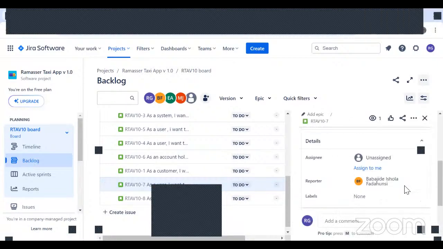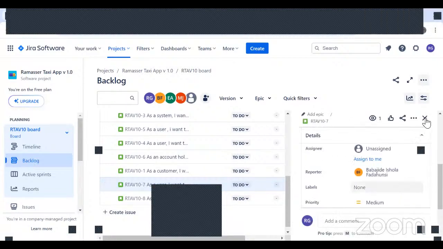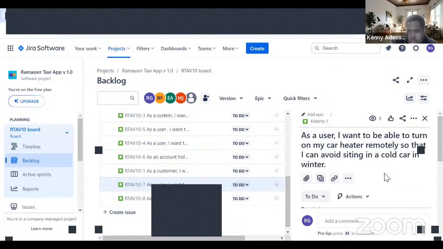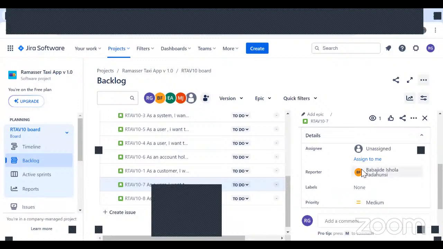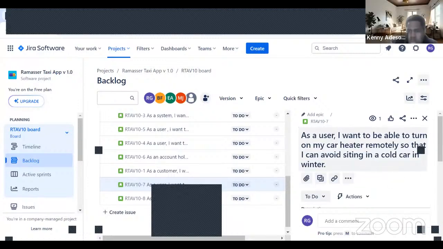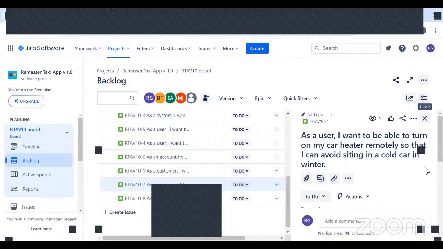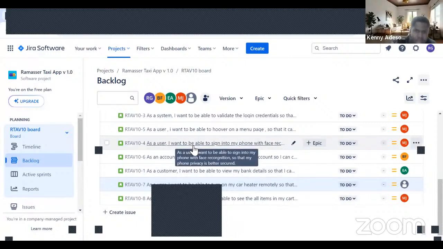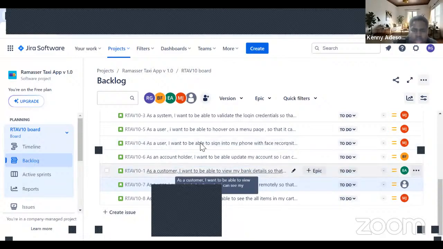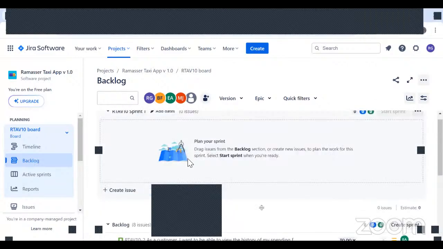Just assign that one to Abby, which was my story: as a user, I want to be able to sign into my phone with face recognition so that my phone privacy is better secured. This story is for you as well, the one with car. Yeah. So I'm assigning this one to Abby. Beautiful. Now that we've understood how to assign stories, now let's go to sprint.